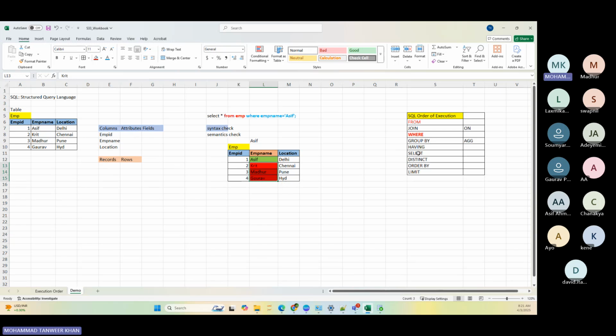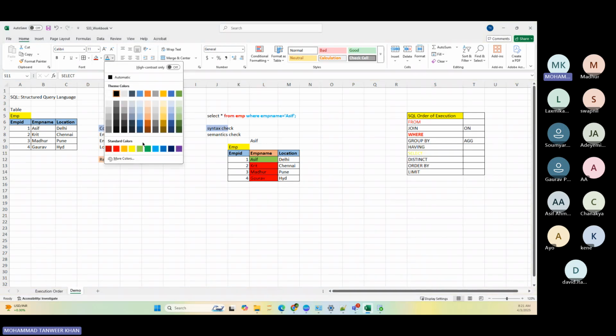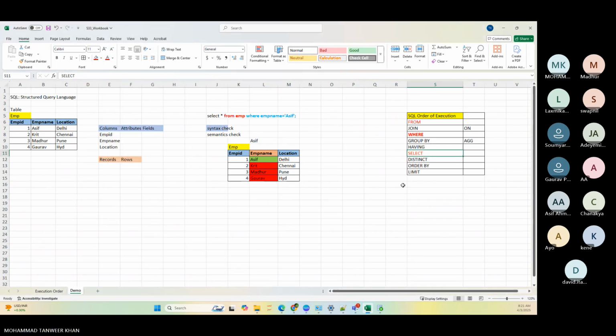Then after that, the engine will go to the select keyword. So now select will be executed. What is the task of select? Select means to display. So what are you telling it to display here? Star. What is the meaning of the star? All the columns. So you're telling it to display all the columns along with the selected records.